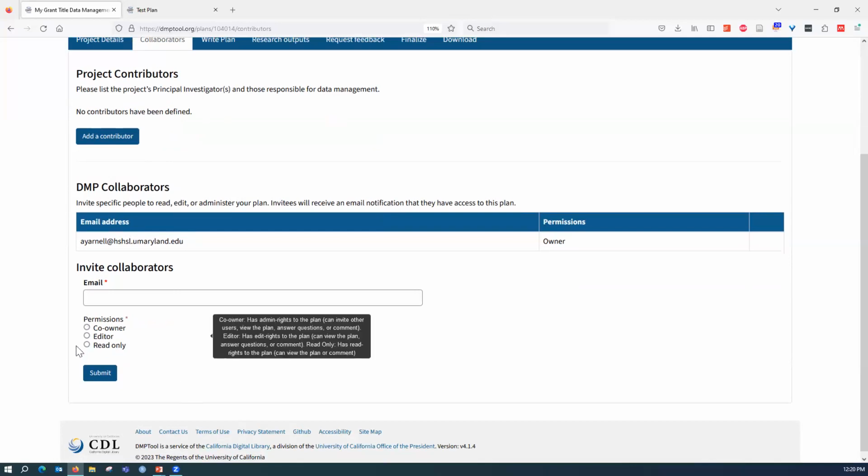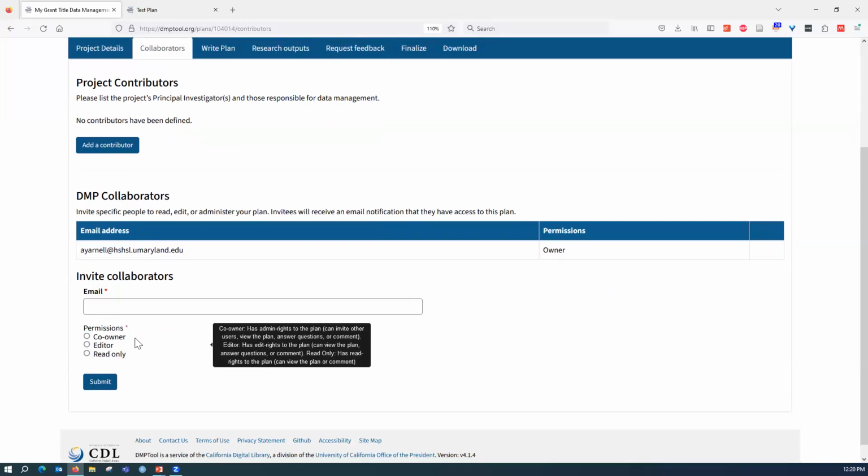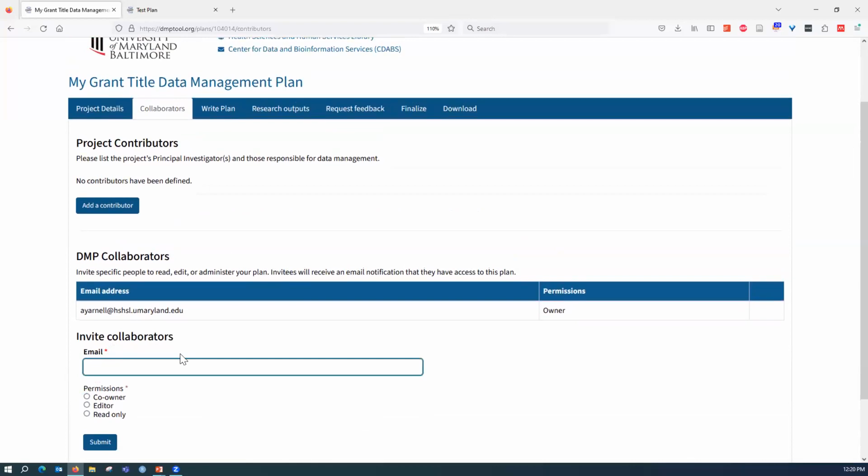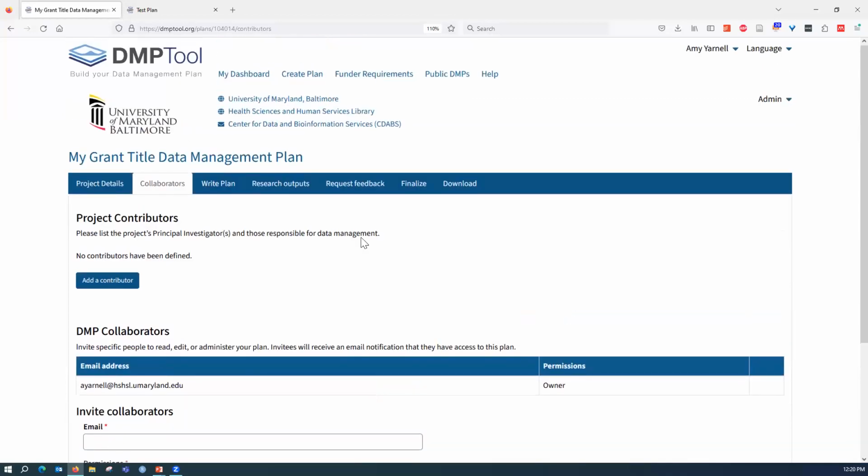There are different levels of permission if you want to give someone read-only access or allow people to make comments and edits. You can choose that there. And they don't need to be UMB members. DMP Tool is free for everyone, but as part of the UMB community, we have access to that single sign-on and a couple other features.